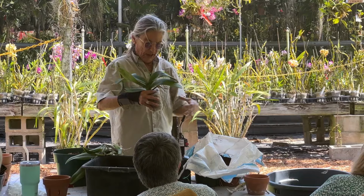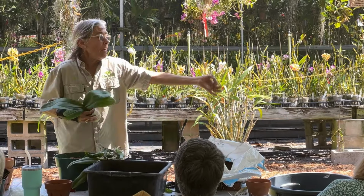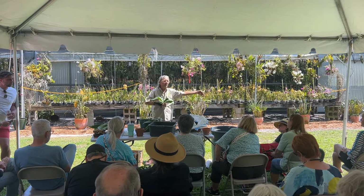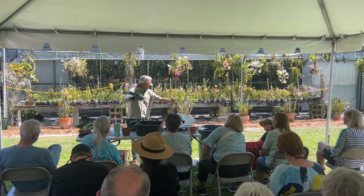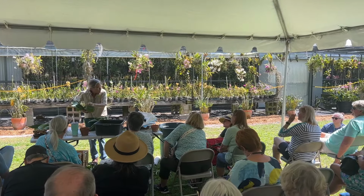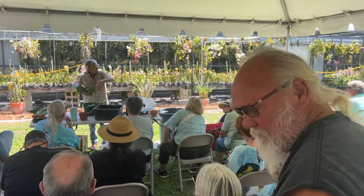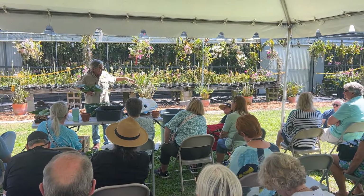I put huge plants in very little pots. And then once I see all these roots coming out, because I just repotted that, then I would move it up. Put it in a little bit bigger pot with more media without going through the whole repotting process. Does that make sense? Yeah.